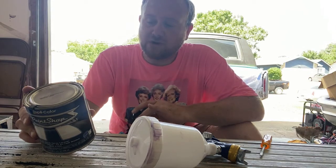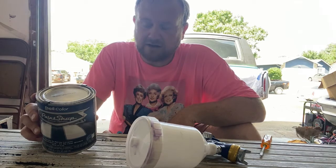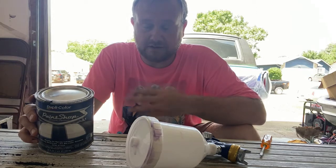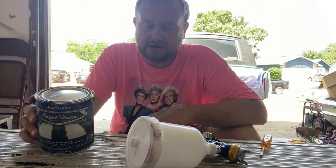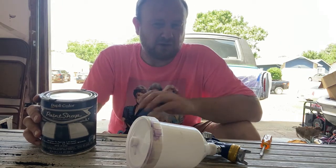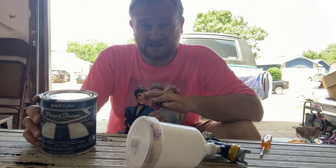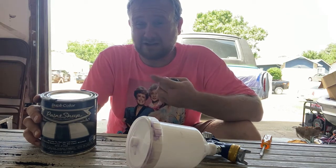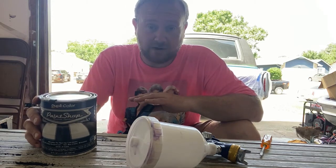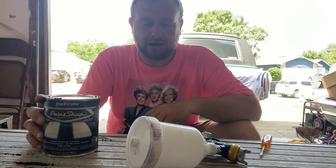So what we're going to do is, the surface is basically prepared as it is because it is a crinkle top, so there's really no sanding to it. There's nothing that you can really do other than wash it down, try to get it as clean as possible. But that in and of itself is kind of hard with that crinkle paint. You wind up leaving lint and everything in it, so we're just going to go ahead. It's as clean as it's going to get. And the good thing about crinkle top is you can't really tell that it hasn't been fully cleaned. So is it the right way to spray? Not necessarily, but on crinkle top, you get a little bit of leeway. So we're going to use that.